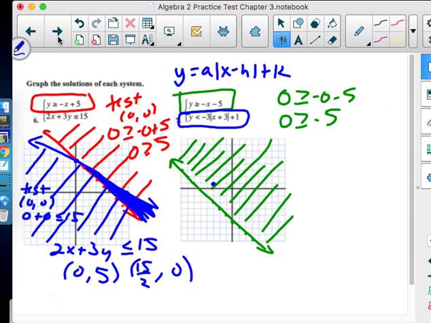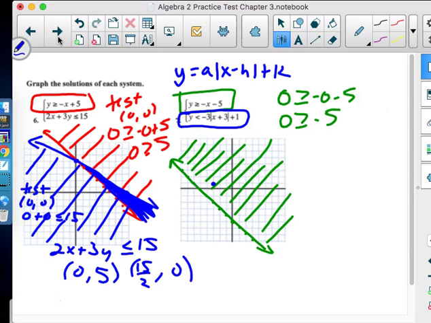So what do I use to figure out how that's supposed to look? Michaela, what can I use? We've got our vertex right here, but I don't have a V yet. I need to know how to get at least one part of my V. What should I use? -3, 1. There's one number I haven't used here yet. Do you remember what the -3 is for? The slope of the right side of the graph.